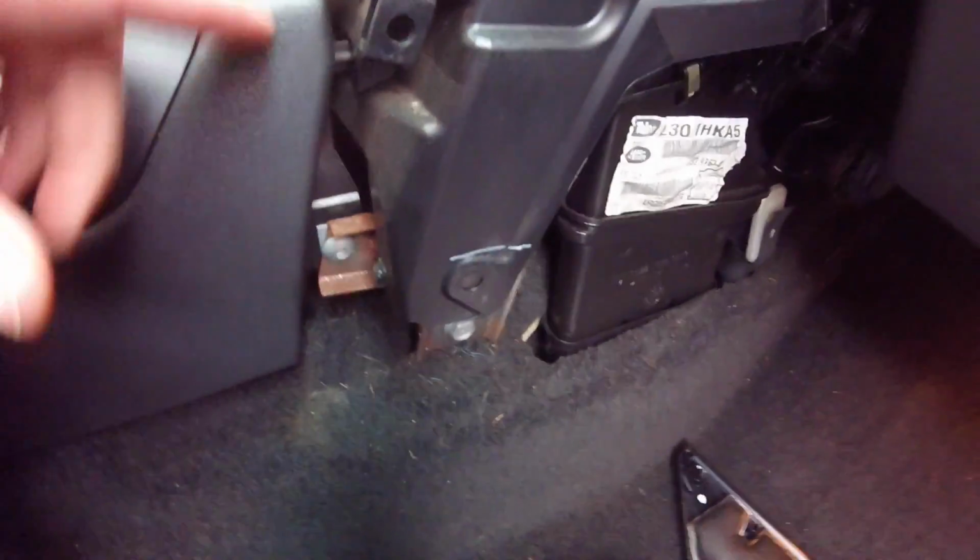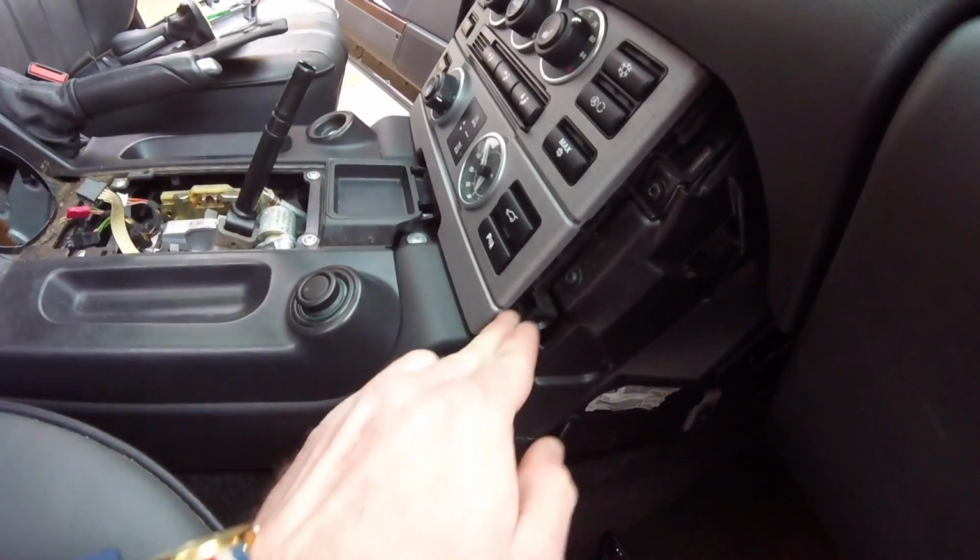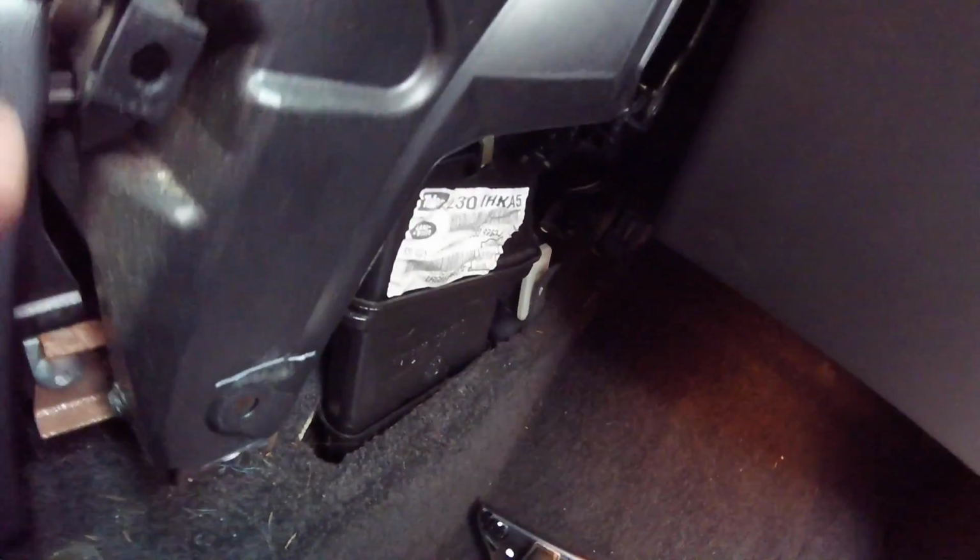Okay, so there's a part of this dashboard that goes up and tucks under here. So we have to take that out, and that looks like it's another star bolt. So let me go ahead and remove this right here.